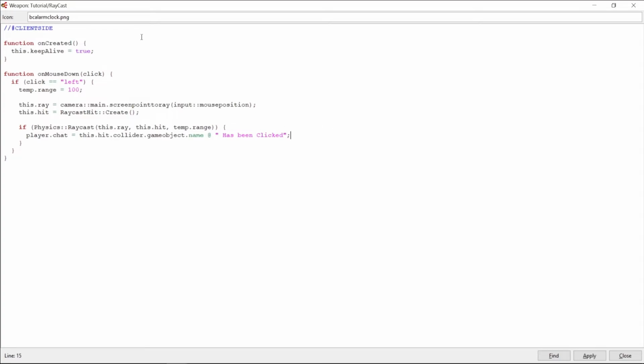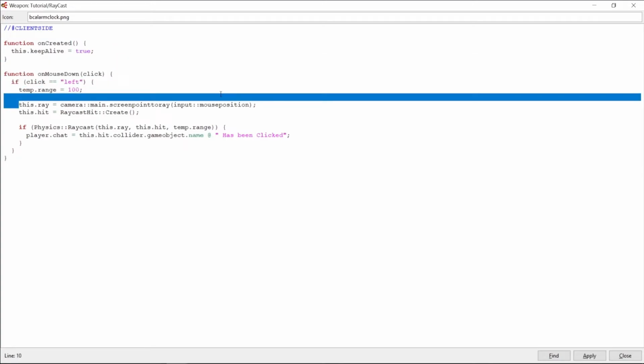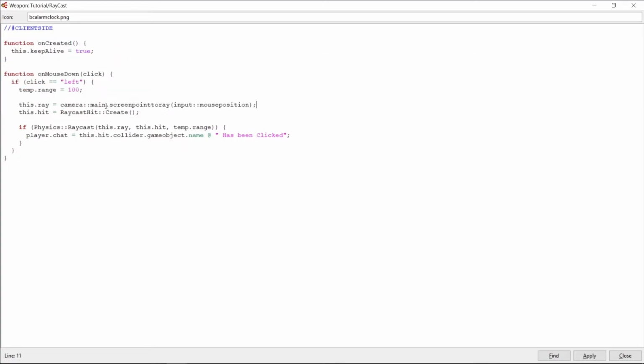Now, it is actually really simple when you look at it. First, we initialize our hit variable, the same way we did before. Then we're going with a long range because we don't want something really small since we're going from the camera to the world. And here is this magic method. In the camera class, when we're using cameras, they have their own methods. One of them turns a screen point to ray. So it goes from the center of the camera towards the screen point to create this direction and the origin automatically. This is the ray. The only parameter left to give is the range.